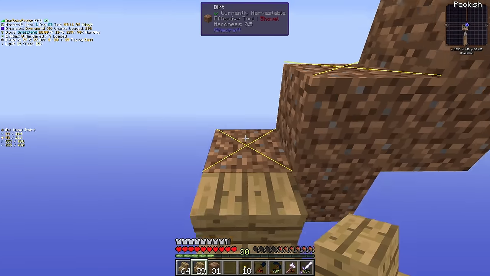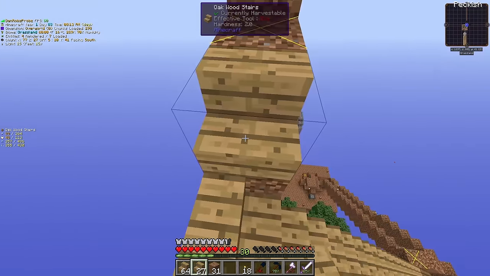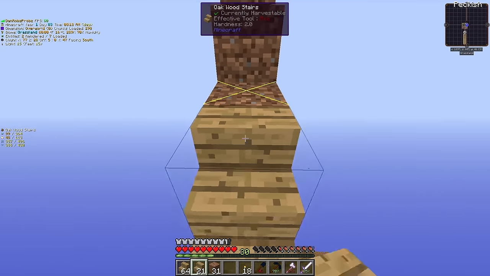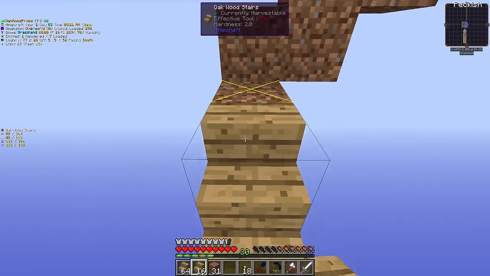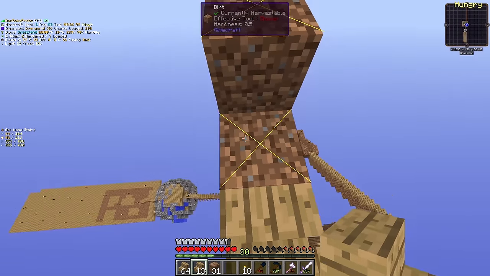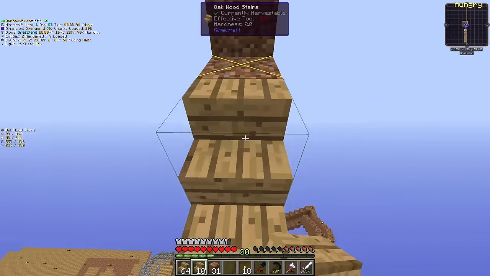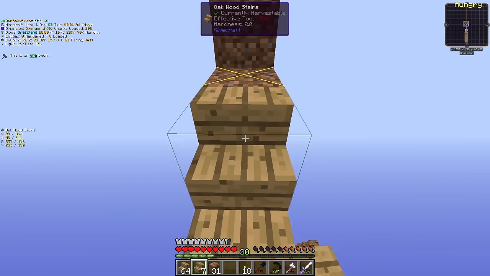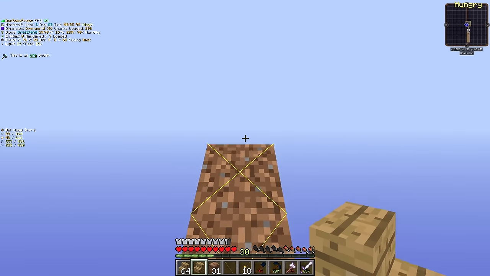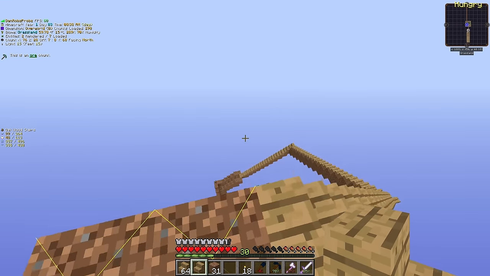So I've just built a massive dirt staircase. All the way up to Y68 for now. I'm not sure if this is high enough or not, but we can do some testing and investigate. Yes, I could have done all this in a test world, but what's the fun in that, right? We want to do all this kind of in one go, and I don't want to rebuild it again. There we go, perfect. So the stairs can all go all the way up to there.